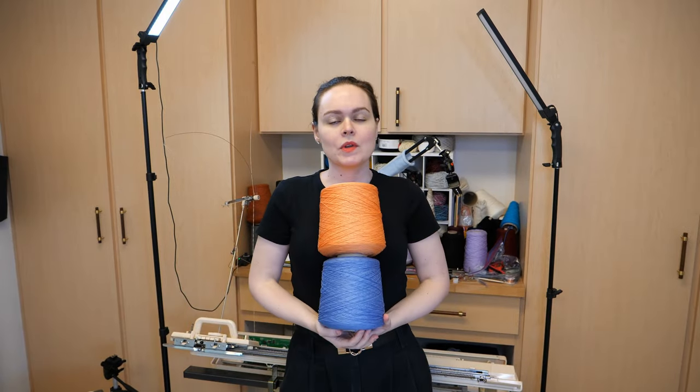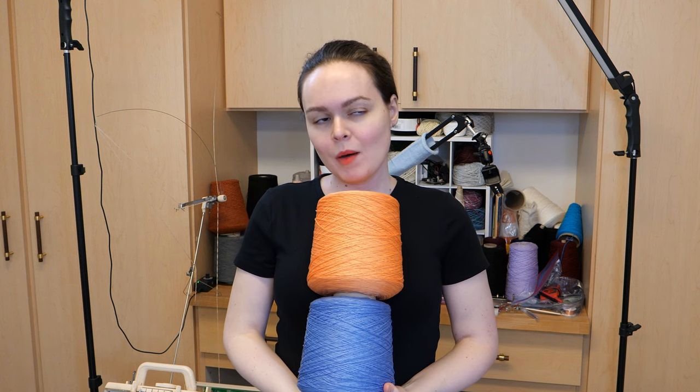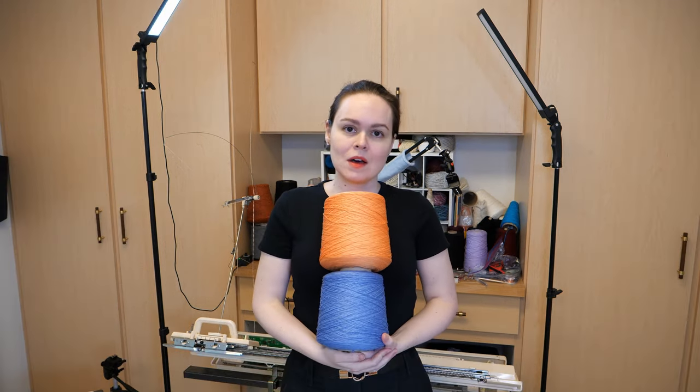I am working on a dress to wear to a wedding at the end of the summer. Instead of tackling the whole thing at once, I decided to break it down into individual parts and make sure those parts work correctly before making the full dress. I already have a skirt I'm happy with and made a couple videos about that. I'm working with bamboo rayon from Colormart — it's really drapey and knits nicely. In the last video I made a prototype of the top and it did not go well. In this video I'm going to figure out what went wrong, fix it, and then knit a full dress putting the skirt and top together. Let's do this.